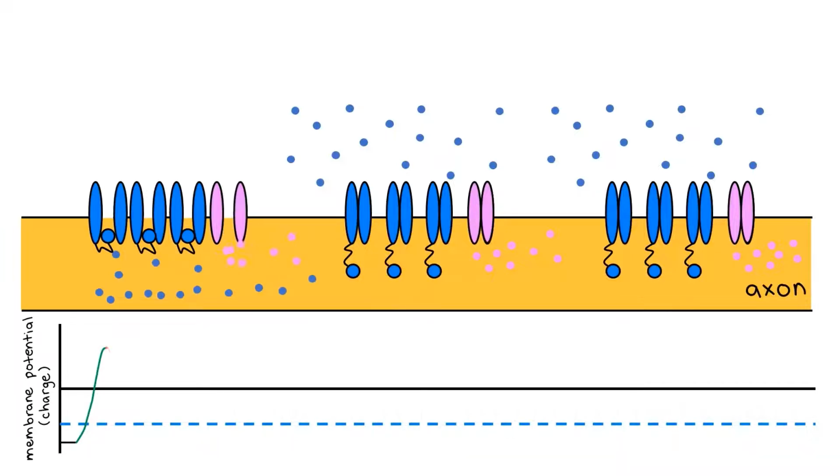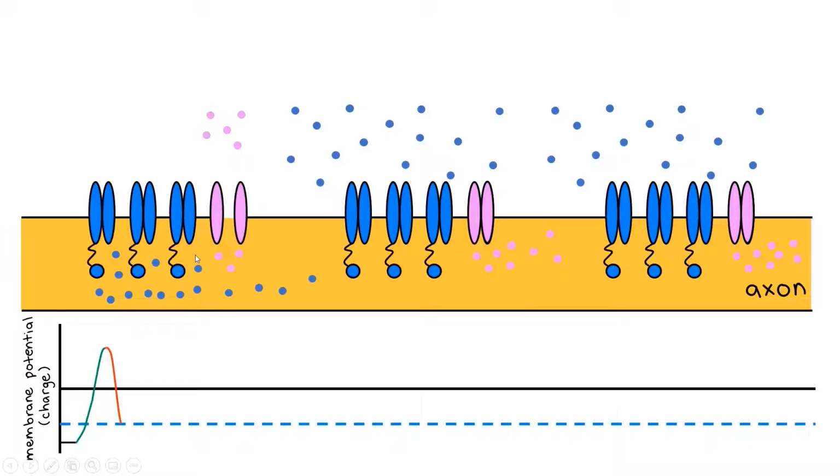Around this time, the voltage-gated potassium channels open to let potassium out of the cell. These channels were actually activated at the same time as the voltage-gated sodium channels, but have a small delay before finally opening. With positive charges leaving the cell, the membrane potential becomes more negative again. At some point, the membrane potential is negative enough for the sodium ion channels to close, which pushes the ball and chain out and allows for further activation. Meanwhile, the potassium channel continues to let potassium ions out, which causes the membrane potential to actually dip below the resting membrane potential. This means that the downswing of the action potential is driven by potassium ions leaving the neuron. Once all the potassium channels close, the membrane potential will return to rest.